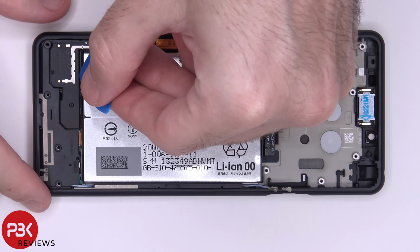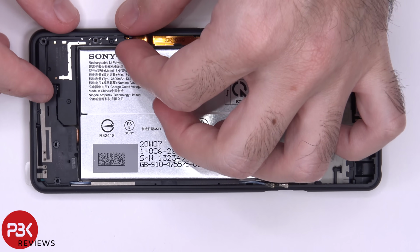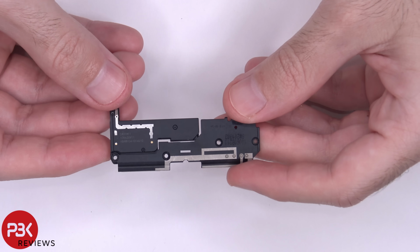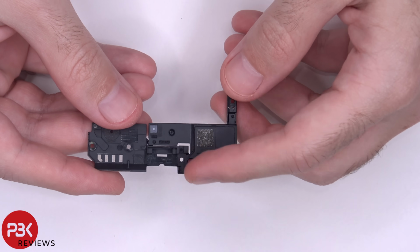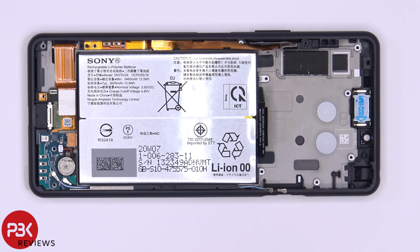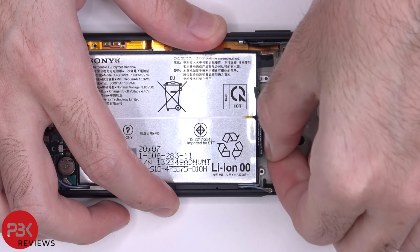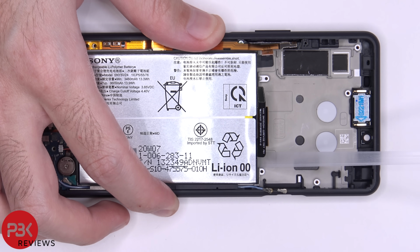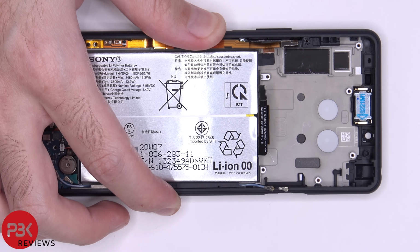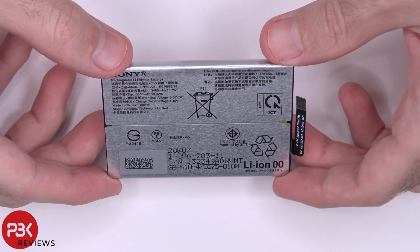Now let's remove the bottom cover. So here's your speaker assembly and bottom cover. There's a rubber gasket around your speaker assembly. Now if you need to remove or replace your battery, there are two pull tabs, these two black ones over here, which you can pull off to remove the adhesive underneath the battery. Once you pull off the adhesive underneath the battery, you can just lift up the battery and remove it. So here's a better look at the battery.